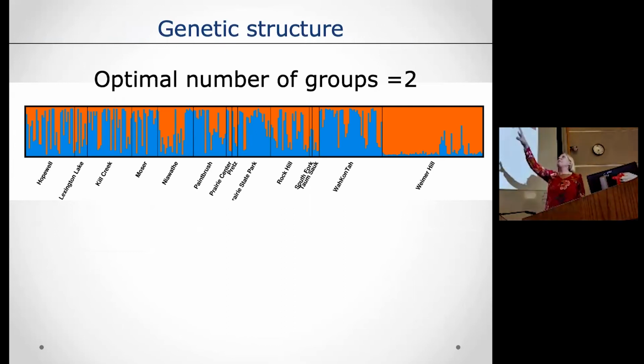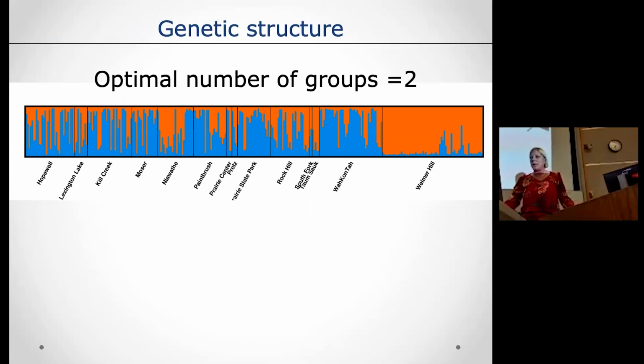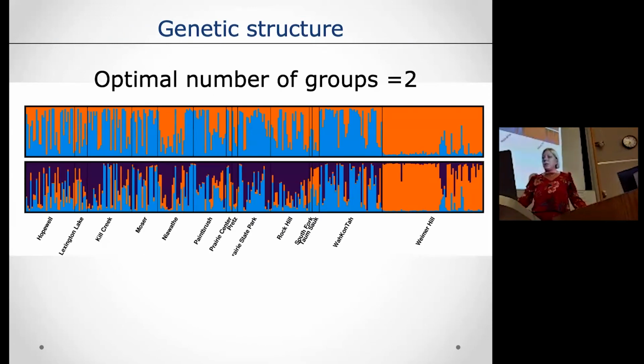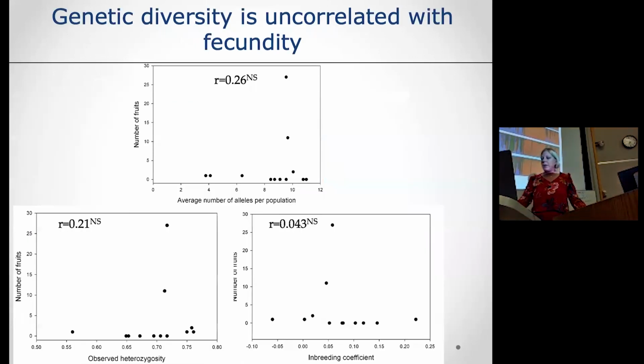So we were expecting each population to look different from the next one. And what we found is that individuals in one population may be more closely related to individuals in a different population than they are to other individuals in the same population. Which was completely counter to expectations. And we find that regardless of how we divide up, or the number of groups we divide individuals into. So this was also not expected.